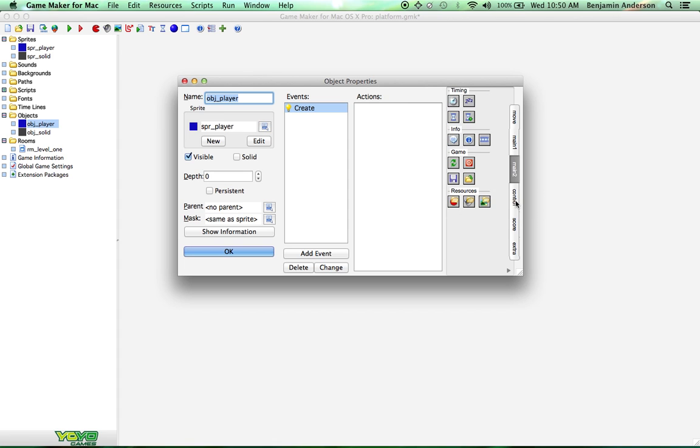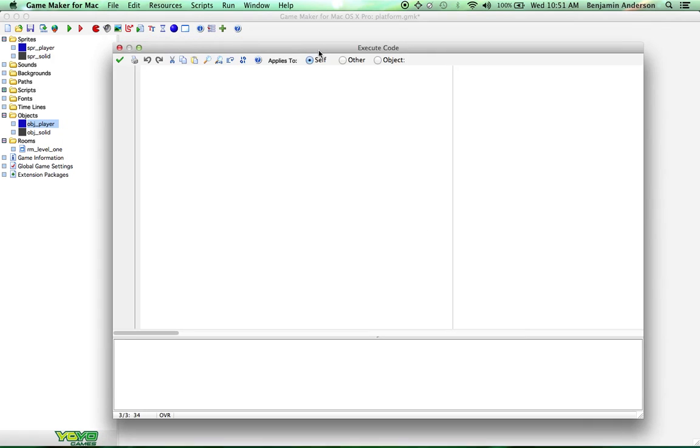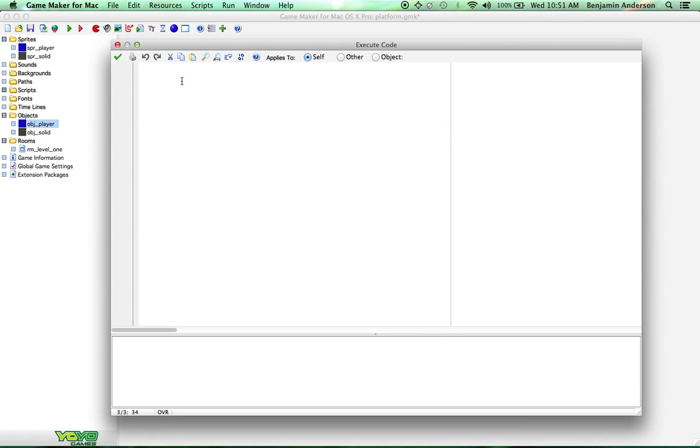So right at the start. This would be where you'd maybe set your player's lives or stuff like that. But for now, all we're going to put in here is, if you'll come over here on the side, click on the Control tab, there's going to be a section on code, and there's going to be Execute Code. You just want to drag that into the Actions section. You'll see that's in the Actions section now, and we're going to type some code in here. I'm going to just type out the code and explain it right after.